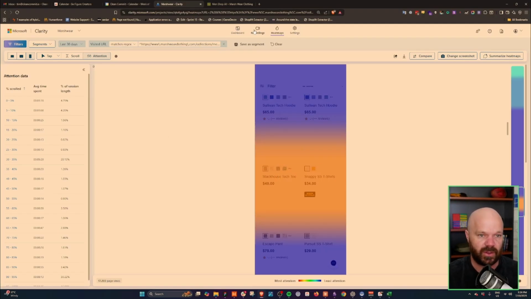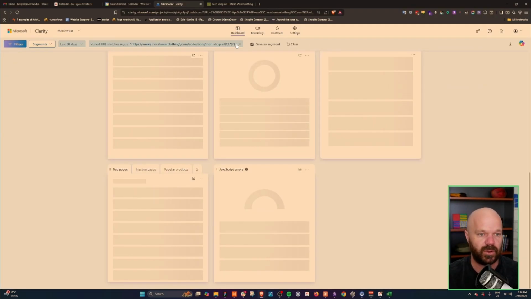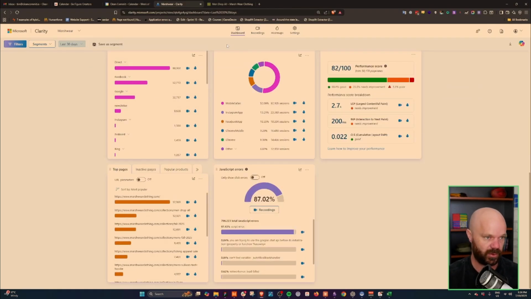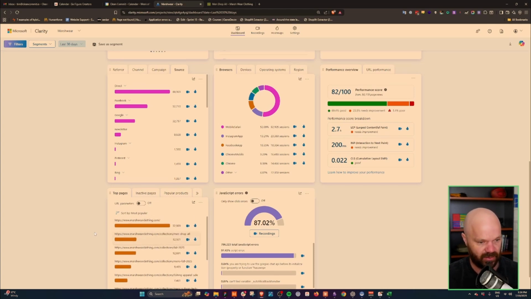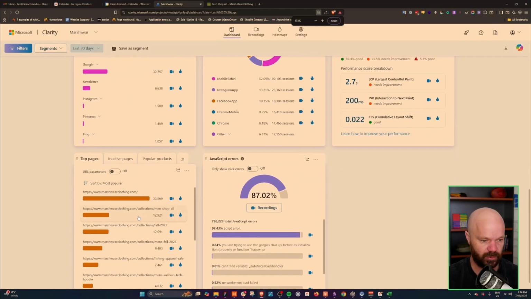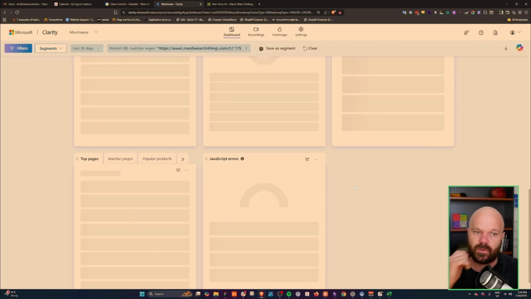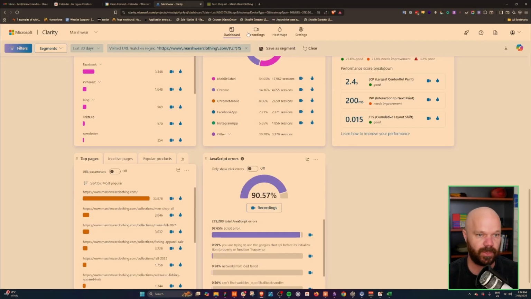The next way to use Clarity, if you don't know what you're looking for, make sure you clear those filters. If you don't know what you're looking for, in my experience, the best place to start is to look at your homepage and your page with the most views. So we just looked at the page with the most views. I could probably go through that process without having a theory that the products were not ordered correctly. You can do the same thing for your homepage. So I'll just show you how to do it for the homepage.